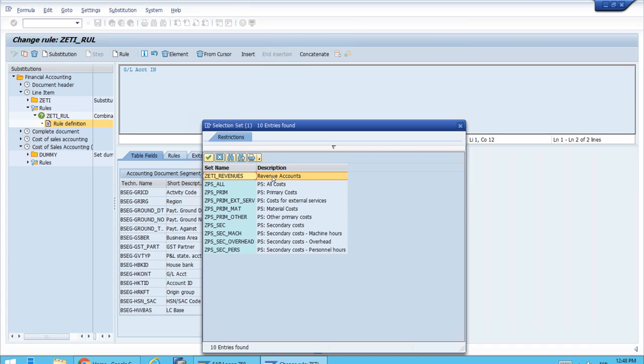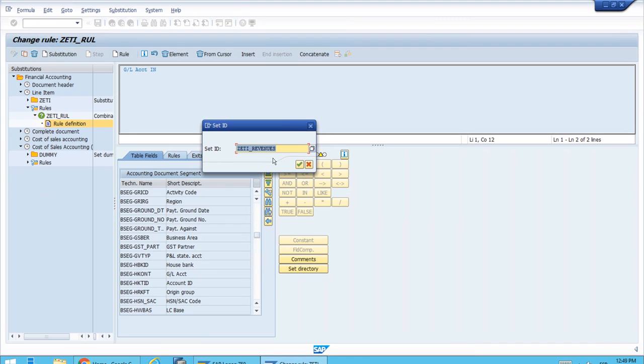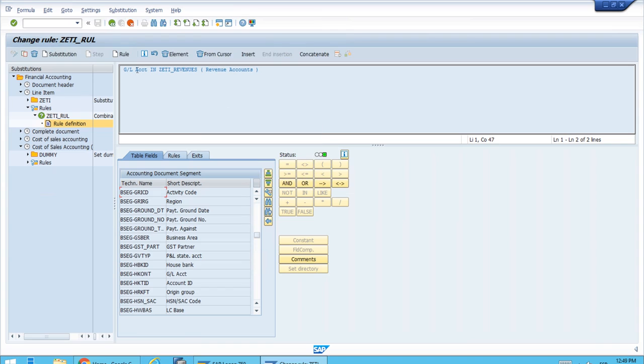So just select the line and click copy. Of course we have the value here, and when we continue with that pop-up, we can press enter and click continue.